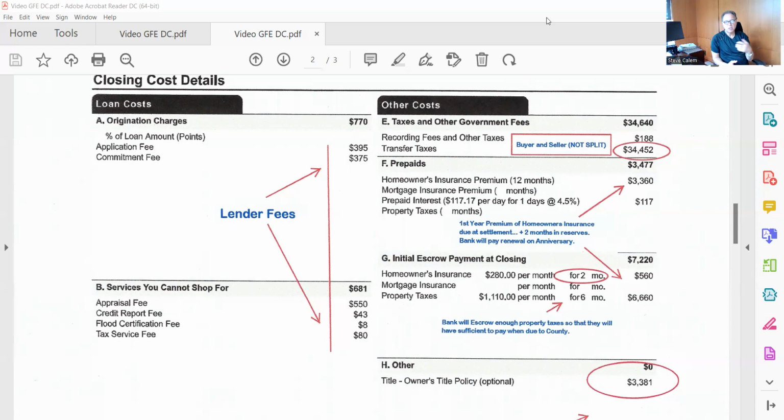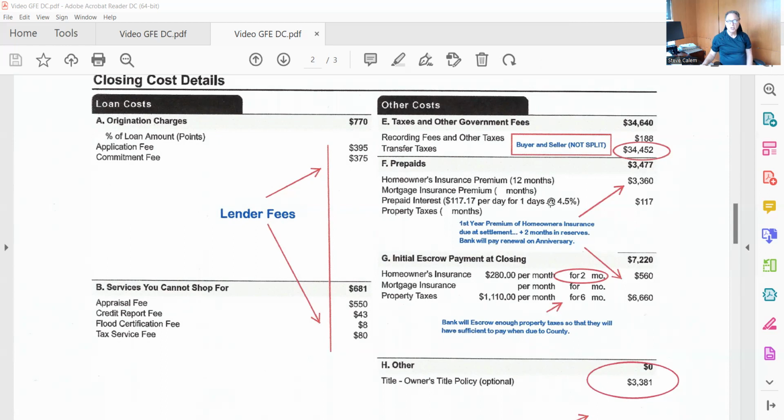And actually, recently we've seen some buyers paying both sides of the transfer and recordation as a negotiating ploy. So in any case, in this case, and in every case, clients call me and say, these recordation taxes are way too high. And that's because it's double of what it should be. In this case, 34,640, the actual recordation tax is 17,320. Okay, so that's a big discrepancy that you need to be aware of.